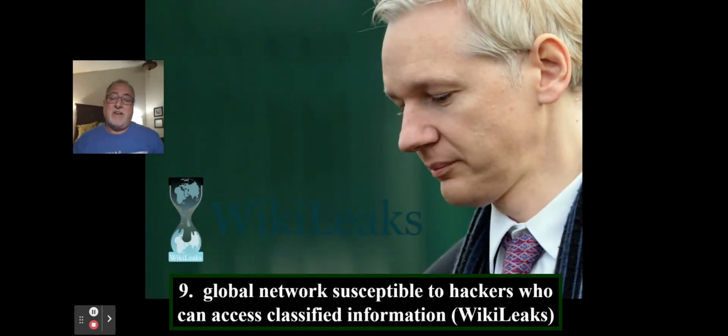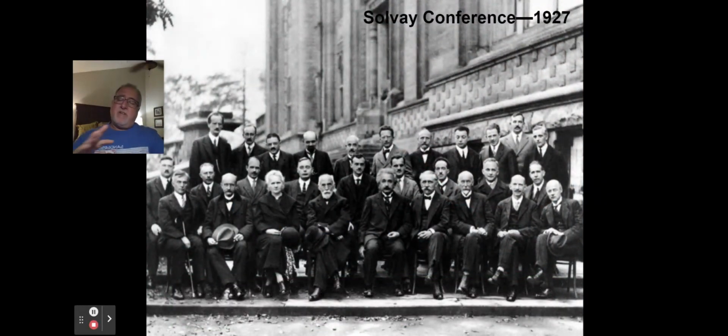And then the dark side, WikiLeaks. They are susceptible to being hacked. WikiLeaks is good at that, as are people messing with our oil. And look at how timely this whole unit has been. And then that begs the question, should there be secrets? Is WikiLeaks wrong for doing what they're doing? Like these kind of moral and ethical questions that we can talk about. So that's our technology and transportation.